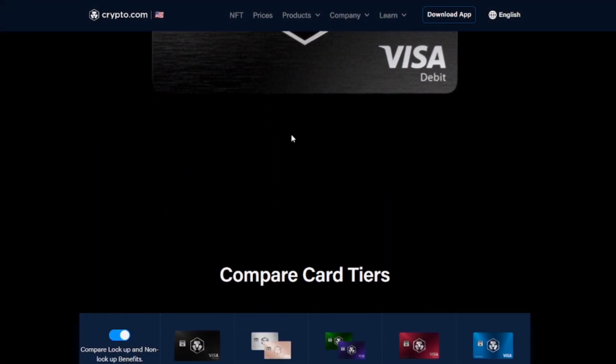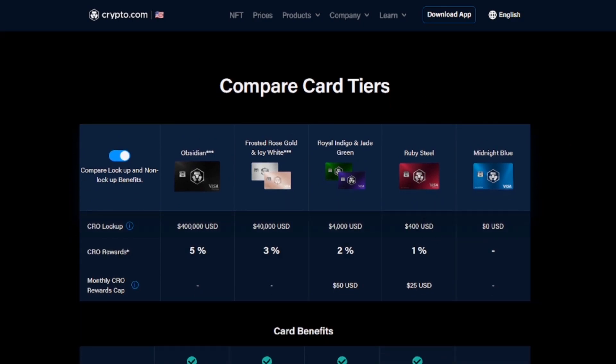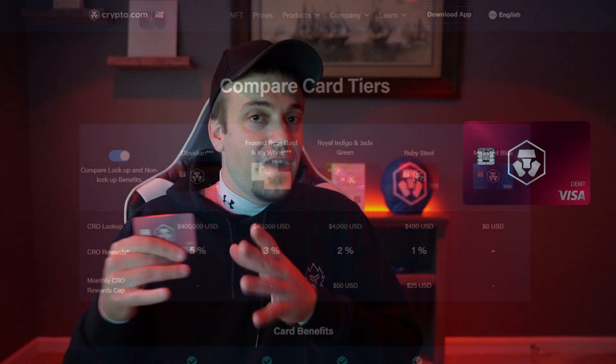A question a lot of people have: the Crypto.com website says it requires a lockup of $400 in CRO for a period of six months. After that six months is up, you can do whatever you want — keep it in there and keep earning the rewards, or take it out. You can get that $400 worth of CRO back — whatever the current value is — and invest it in Bitcoin, though you will lose the rewards if you do that. I still haven't taken out my stake.